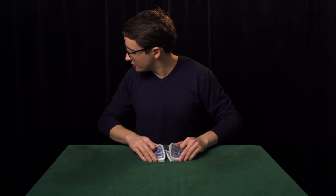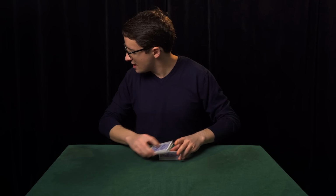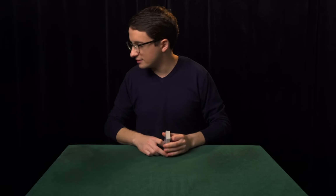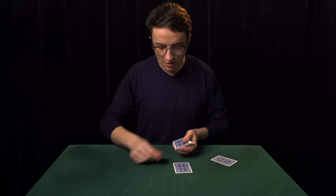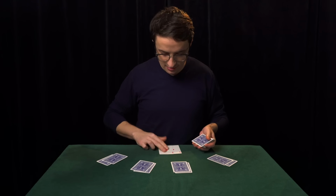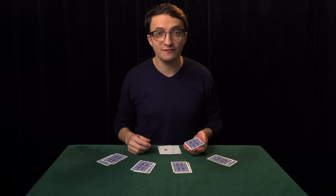So hopefully you should notice the same lack of hesitation, yet this time I should still be able to stack the two red aces for my own hand. So let's see what happens when I deal. On this first round, I receive a red ace, and on this second round, the other red ace. So indeed, it's possible to riffle stack without looking.